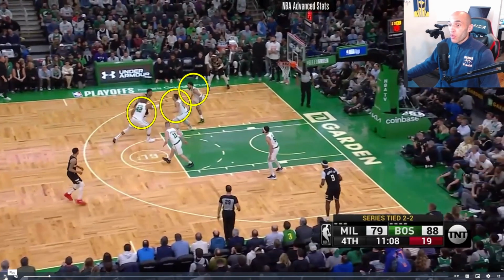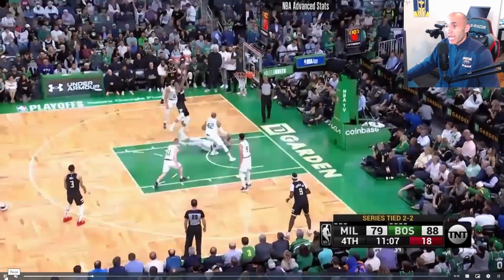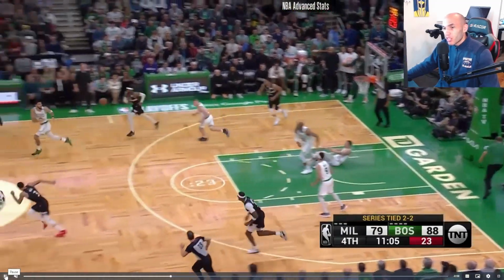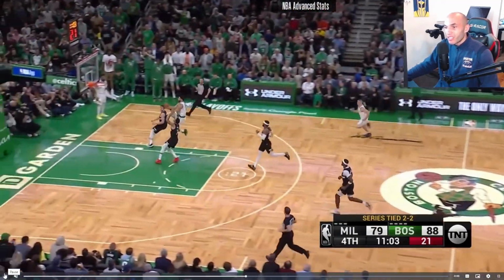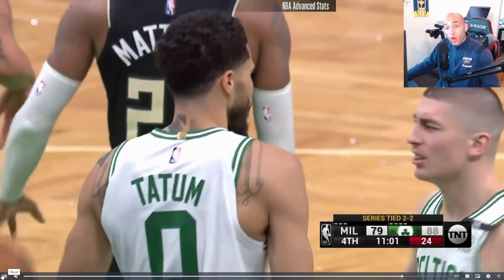Taking a look at this next possession here, it actually starts on the defensive end. You're going to get 3 Celtics collapsing on Giannis. Giannis, you've done your job. You've drawn an extra defender. Kick it to the corner. Wes Matthews open shot. Kick it out to George Hill, right, and keep the possession going. But instead, he forces it. He ends up putting up a bad shot, and the Celtics are off and running. You get the advance to Jayson Tatum, who converts an and one. So we got 2 makes, 2 layups, 1 in transition.